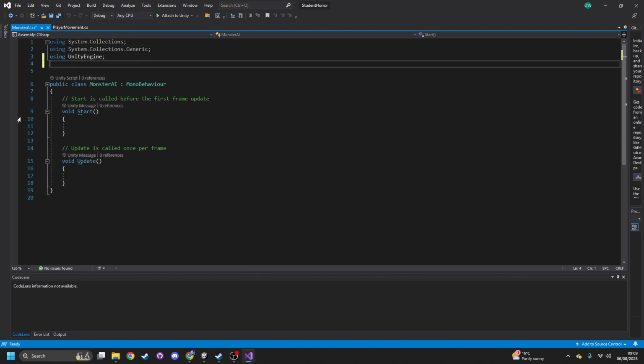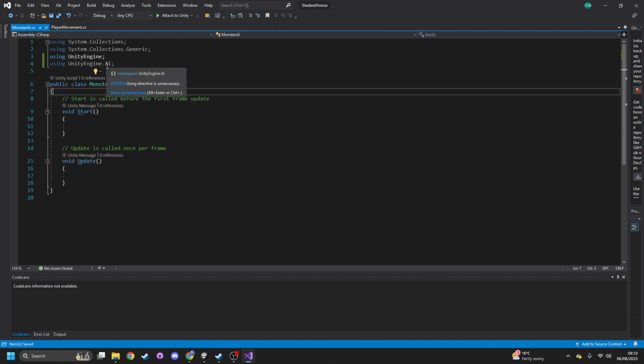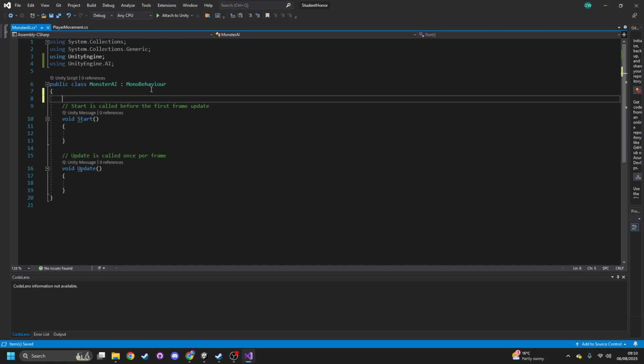So for this, to start off, we're going to be using something called UnityEngine.AI. Now that is just going to call a load of functions we can use for AI that is not usually in there, because we don't want to load that in every script when we're not doing AI all the time. So we'll turn off our caps lock because that's really annoying. Sorry about that, I think there's a break in the recording, but we're not changed too far.